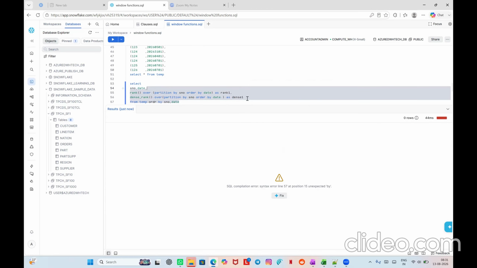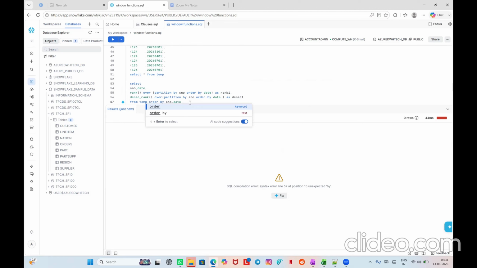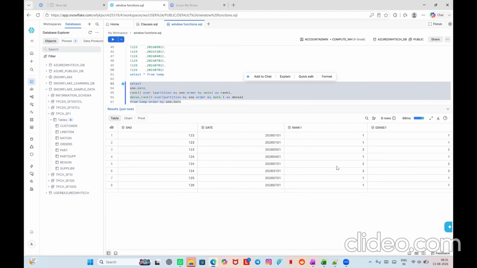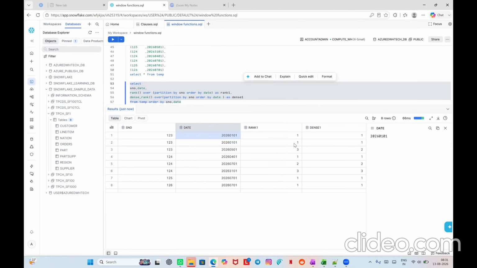What happens? Order, spelling mistake. You see the difference here, whatever we discussed, right? Rank gives 1, 1, 3, 1, 2, 3, 1, 1. Dense rank gives 1, 1, 2, 1, 2, 3, 1, 1.